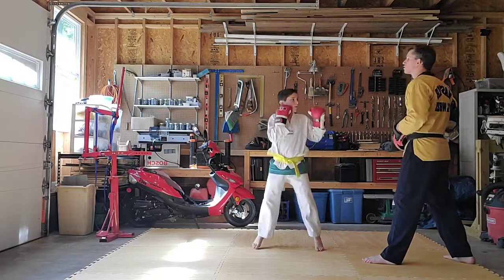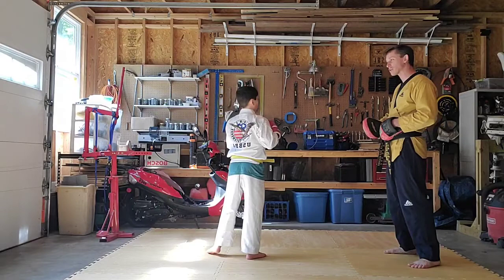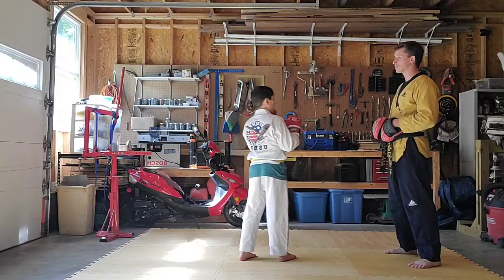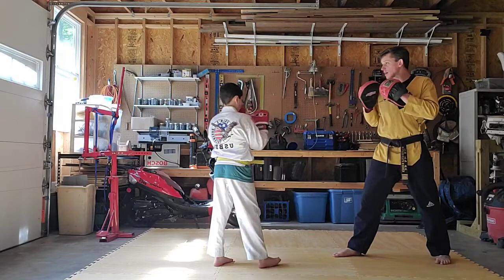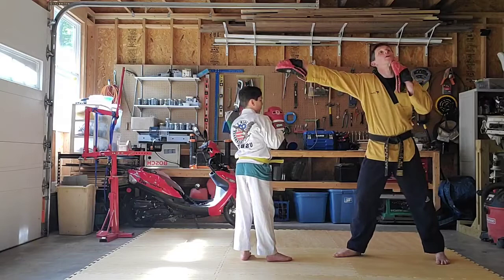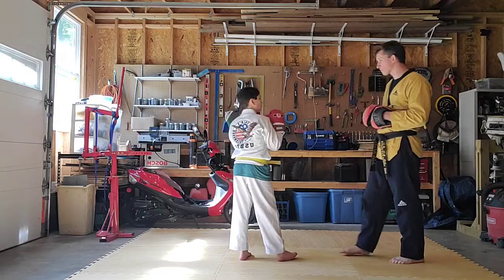Okay. All right. Let's move on to jab cross. You okay, Carson? That other side, that left side is a little sloppy, so we need to work on that some more, okay? But we'll get there. Just remember, always straight out, straight back to your face, okay? Keep your focus, keep your concentration on where your punches are going, okay? Don't jab this way and then look that way. Look at where your jab is going, all right? And keep your back heel down, okay?